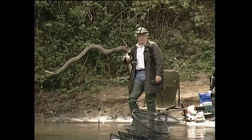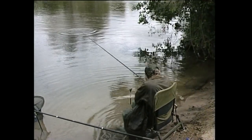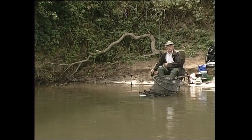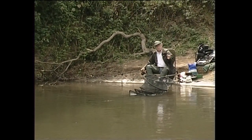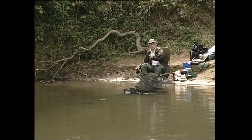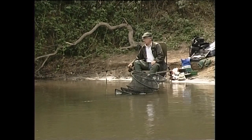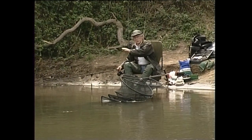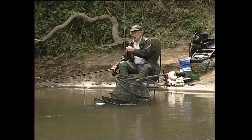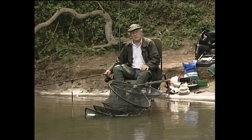One thing you can do as well, once you've walked along a river and you've spotted a few swims, you can mix a bit of mashed bread up. And you can drop a little bit of this mashed bread in each swim as you walk along. Let's say you do half a dozen and you get to the top of the stretch. Get to the last swim and you've put your mashed bread in, and then walk back right to the beginning again at the first swim you baited and fish that one.